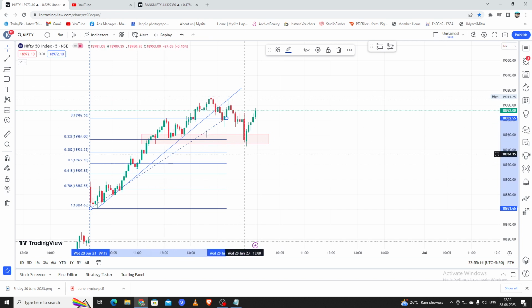How do we get the confirmation that it will not go down after this big red candle? There are two confirmations. One is Fibonacci retracement. Second is the red candle we marked here already. We can enter at this red-green candle, with the stop loss below this. The momentum is slow, but you can easily get 5 to 10 points here as a scalper.